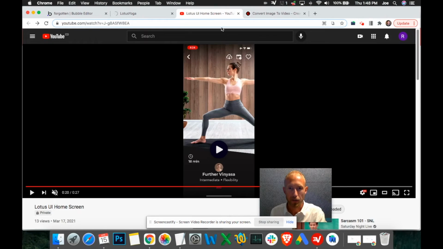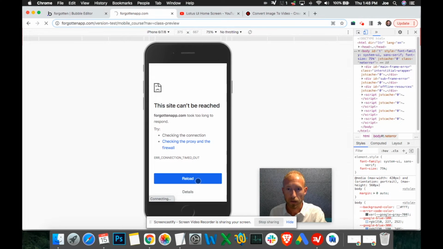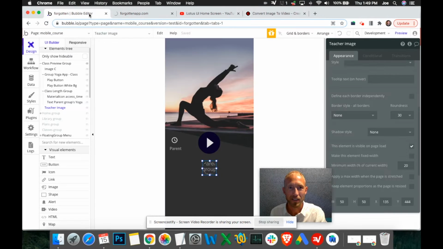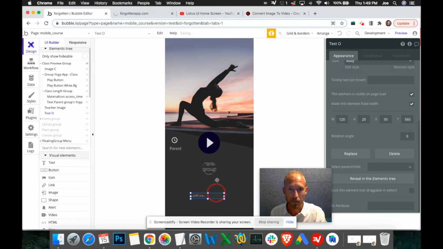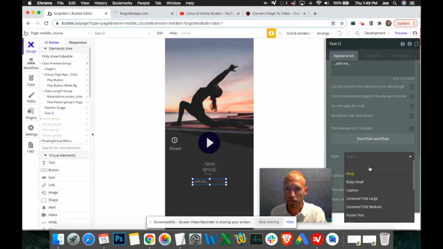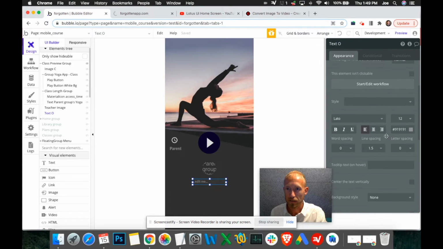And what else can we look at? Okay, the title and then the intermediate flexibility. These are things that, okay, we are out of internet. Fresh out. We'll see if that reloads. Otherwise, just move on and start putting some text elements on this part. Okay, so that's 20 high. We'll go 20 for this. Probably just 1 for that.